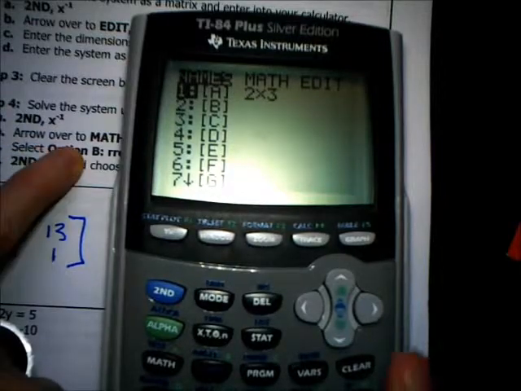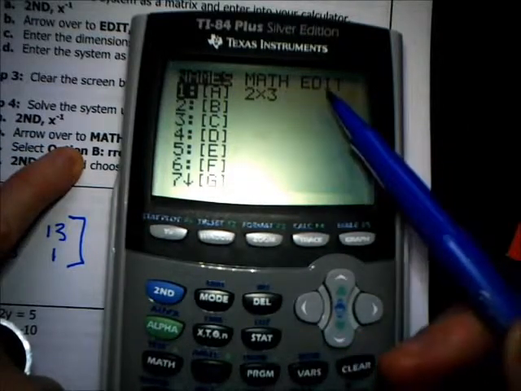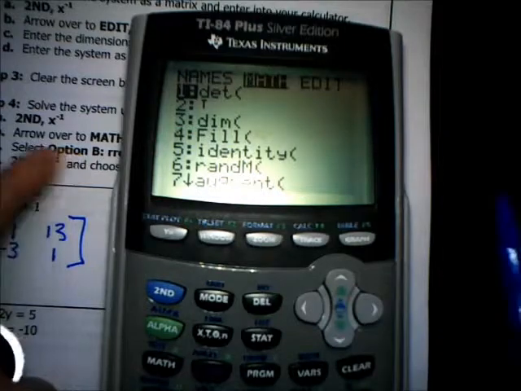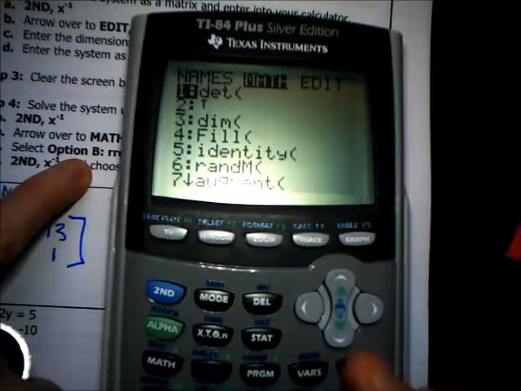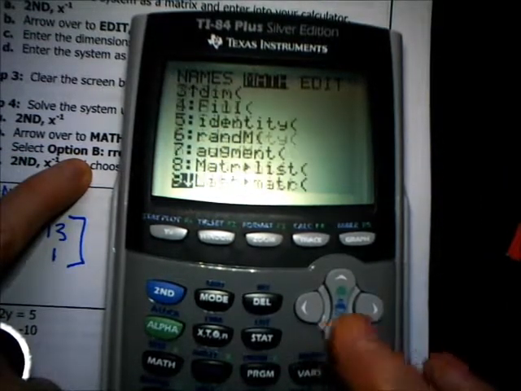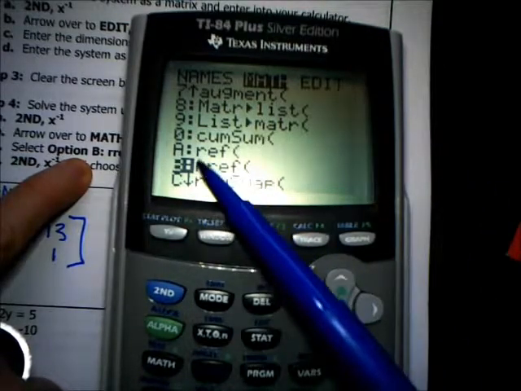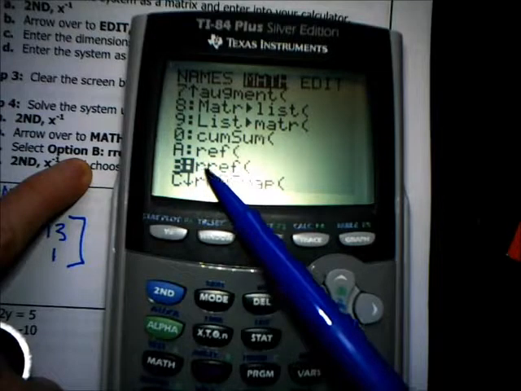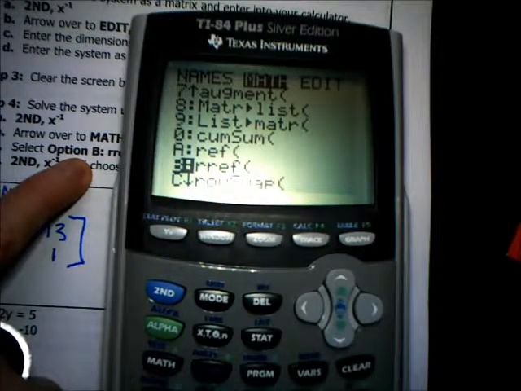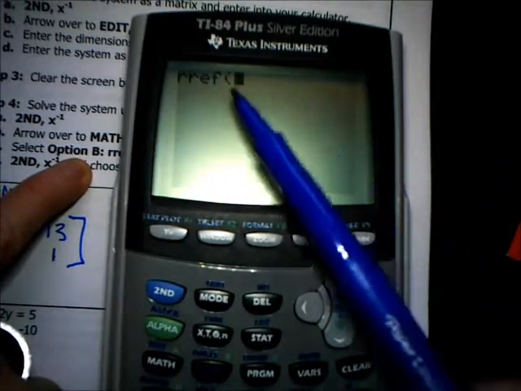And we're going to go to the right to the word math this time. We're not going all the way to edit. We're going to math. And then I want to go to option B, which is way down there in the bottom. Make sure you have B, not A, but B. It must have 2 R's, an E, and an F. So I'm going to enter on that and have this on my screen.